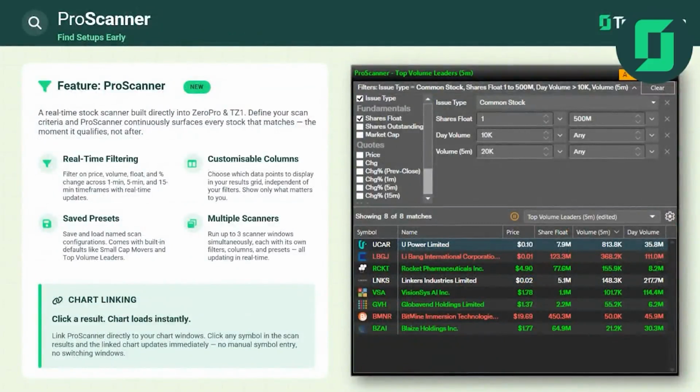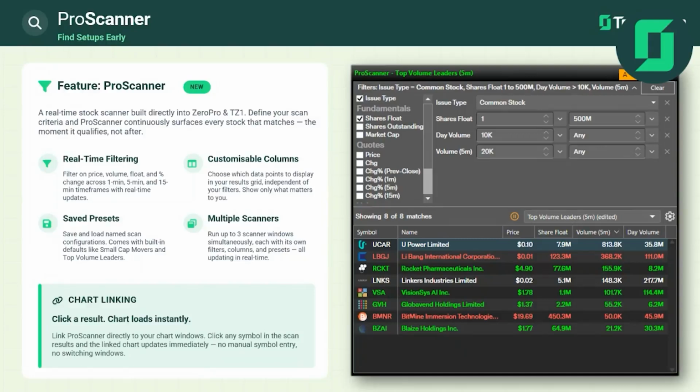So again, some of you may have seen this in the past, and of course, this is currently live on Zero Pro 647. Improvements on the way. So Marcus, I do see you've asked for audio alerts. Guarantee you those are on the way. And to be honest with you, I've been also asking for audio alerts myself. But let's take a look at some of the features here.